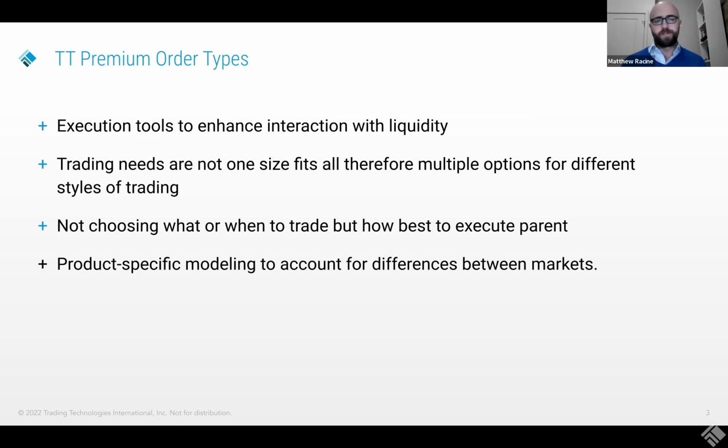And one of the important things that comes in terms of how to best optimize that, which is going to tie into the quantitative intelligence conversation, is really product-specific modeling. As I mentioned, futures markets differ from other financial markets in that there's that single source of liquidity. The market microstructure is really a driving factor in a lot of the differentials between products in futures markets. You've got different matching engines, which I'll demonstrate some of the interesting nuances of how that looks in terms of the order book.